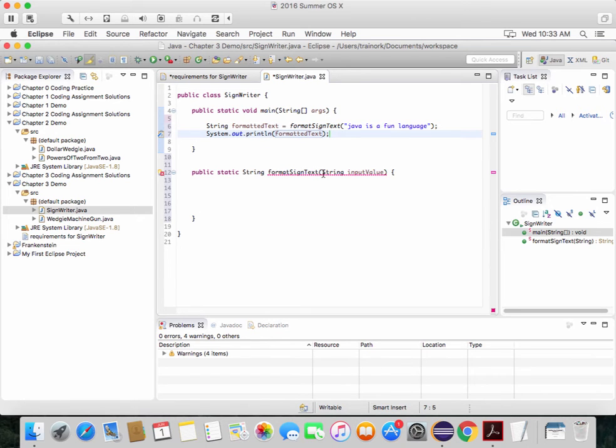Okay, but we've got problems down here, and this has to do with the fact that the compiler is relentless in keeping you from making mistakes, okay? It says this method must return a result of type String. As soon as we stop putting void as the return type and we say String, it wants us to have a return statement that returns something. Okay, so let's return a string.